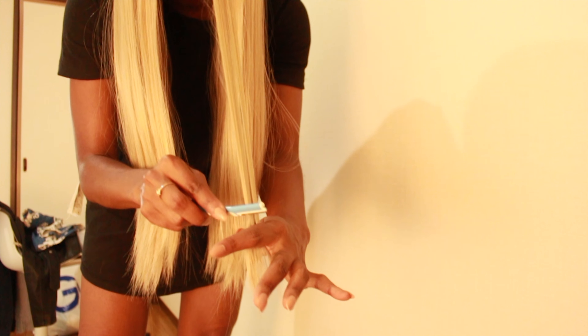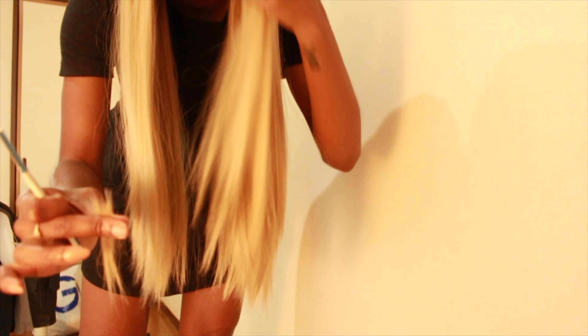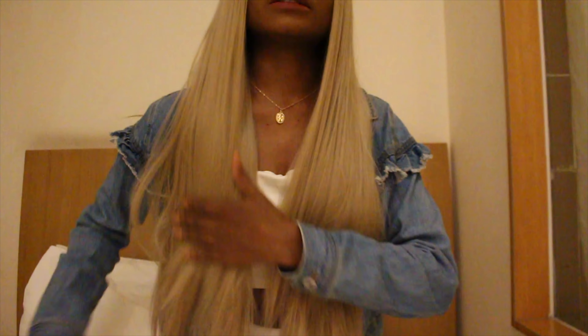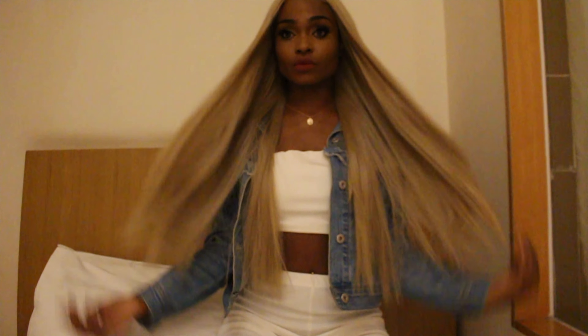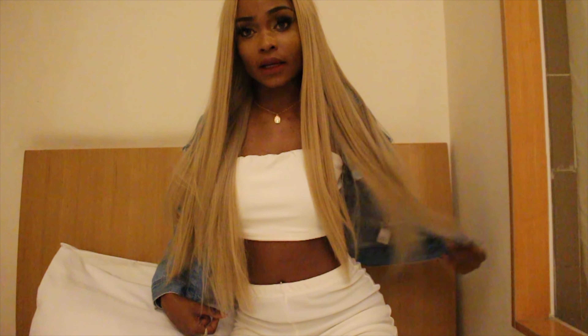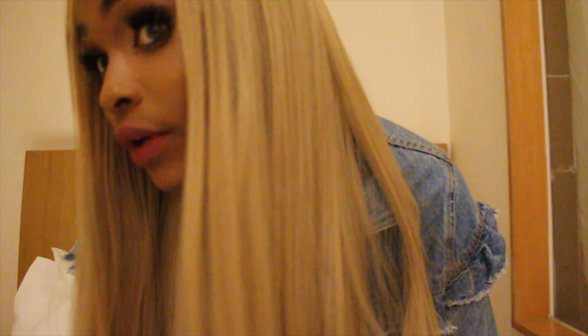I actually cut it — I only cut this part because the ends were really choppy looking and I kind of wanted it to layer, and it still looks choppy. It was even more choppy before. This is like really long — I'm 5 foot 3 and it's to my hip. It is straight. As I said, it's a synthetic wig — if you want curly get a curly one, if you want straight get a straight one. I wanted a curly one but I couldn't find one.